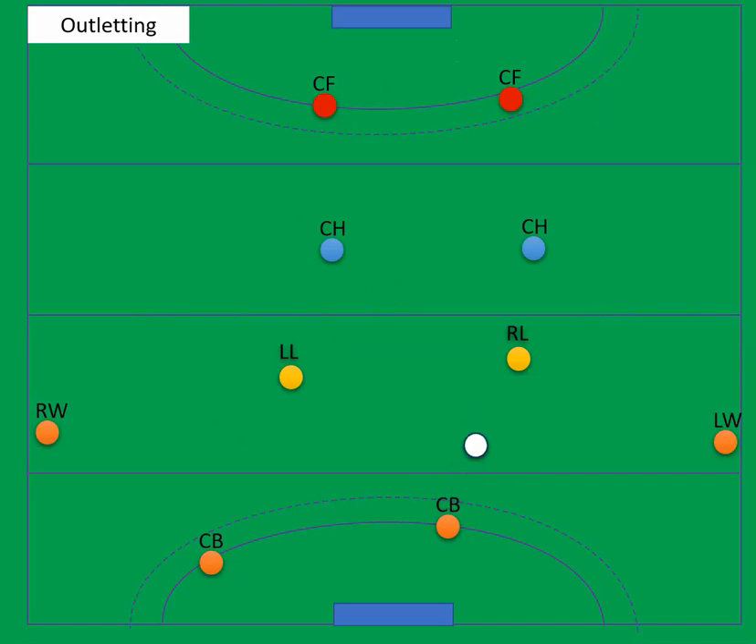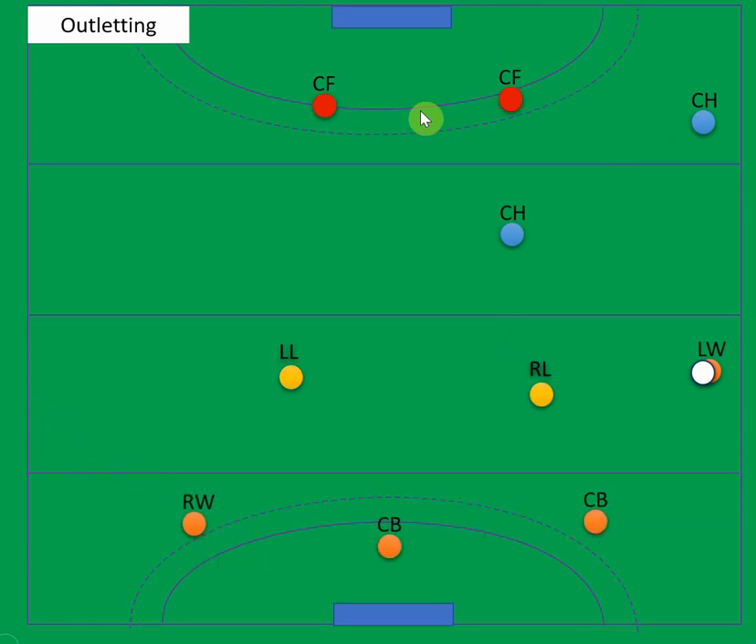Let's look at moving off the ball. So it comes into a link, we have a promoting wing back, and we've beaten the first line — how would we expect the other players to move? The centre halves, I'd expect you to be running the line. Why not the centre forward? Because I want them in the circle so when they get the ball they can score. The right link, I'd expect you to either stay square or drop just beyond square. So we've got a square option, an in option, a line option, and there might be a centre forward posting up slightly into space — that might be on. Or you two could do something more elaborate and swap over.